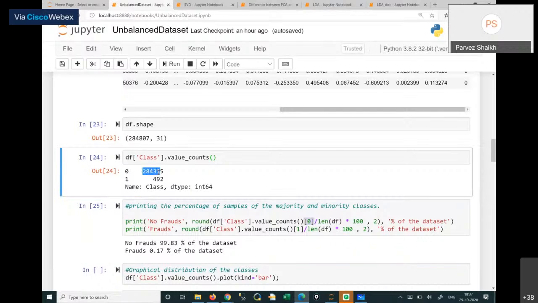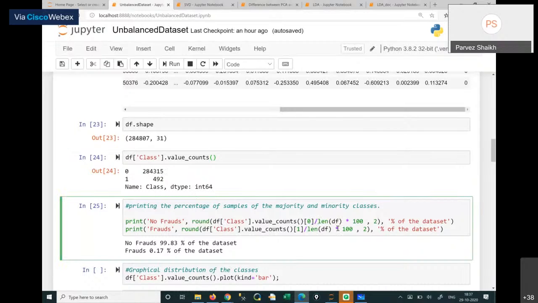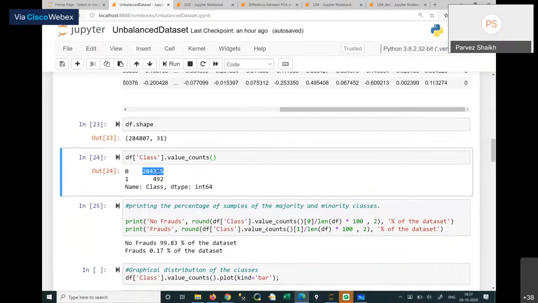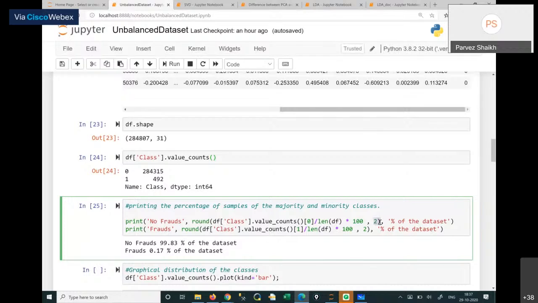I'm taking this value and dividing it by the length of the df. The length of the df will be the sum of this and this, right? Multiplied by 100, and I am rounding it off to two decimal places. So this will return 99.83% of my data set. For the fraud data set, I'm doing the same thing. Instead of the zeroth record, I'm taking the first record, right? And it will return 0.17%.